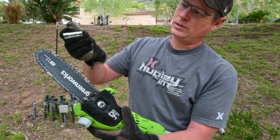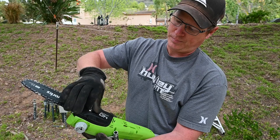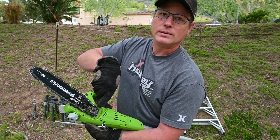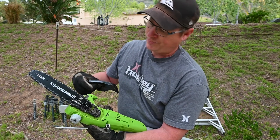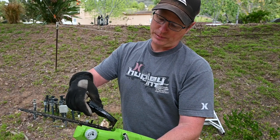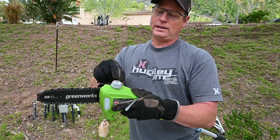It comes with a tool that you could use for removing this, which holds on the bar. So this is a plastic cover here. Yeah, the oiler that injects onto the blade. This is where the motor hooks up to the blade. And your bar tensioner, you can tighten up the bar using a screw kind of right in the front there. You'll have to loosen this up to be able to tighten the blade up, which extends the bar in or out a little bit. And then your chain oil goes in here.